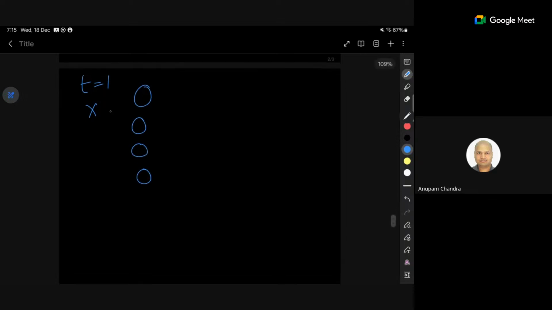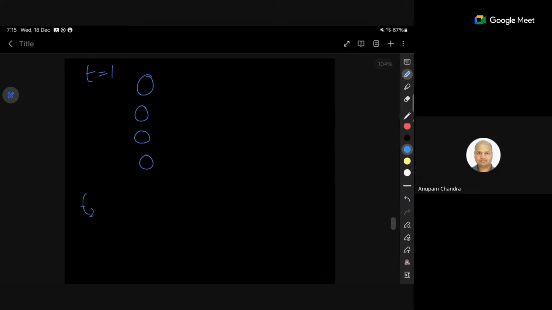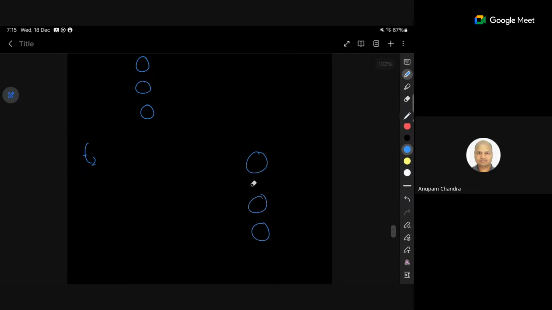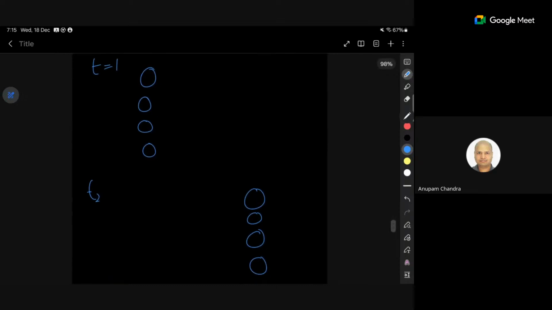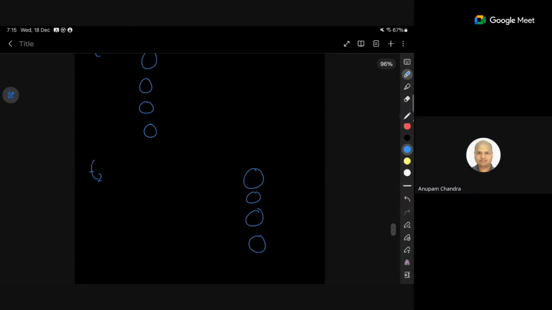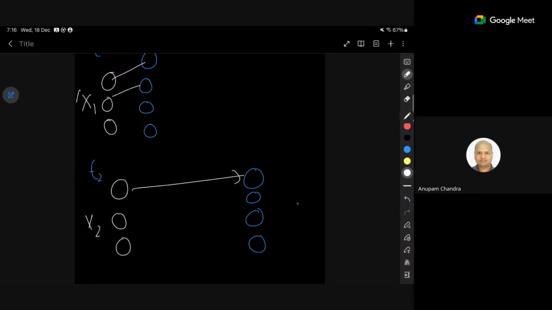If you don't get it this way, let's say at t equal to 1, we sent x to these 4 neurons, and we got something as output, right? Now at time step 2, this is my similar hidden layer of 4 neurons, because we don't change the hidden layer, right? But now I'll have another input. This was my input here, which went here, and this is my other input. You can call this x2, this was x1.